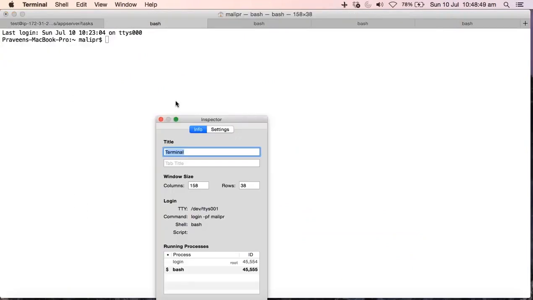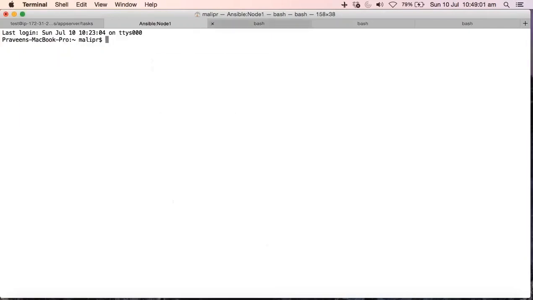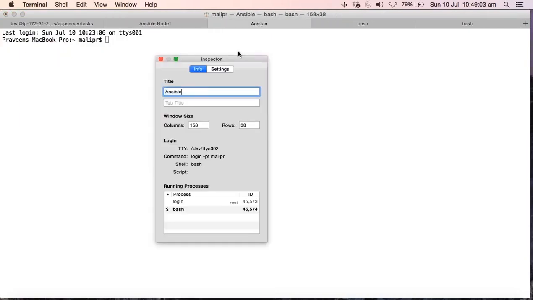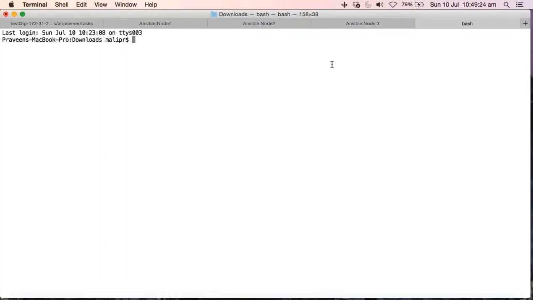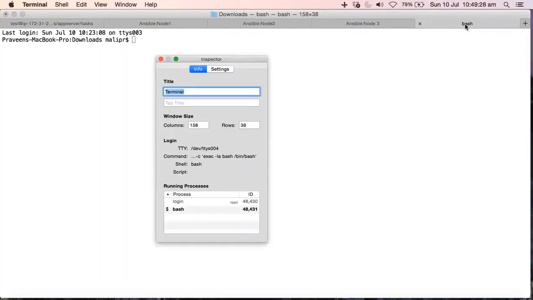This will be my Ansible node 1, this will be my Ansible node 2, and this will be my Ansible node 3. I haven't connected to all those machines yet. I should connect once I set up node 4 properly. So, Ansible node 4.